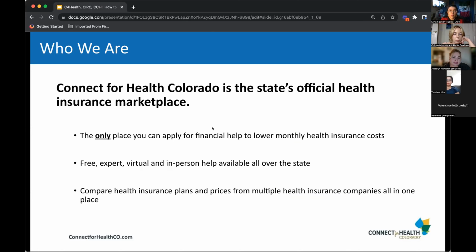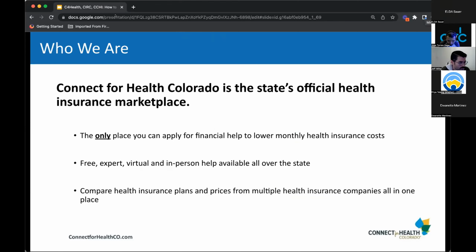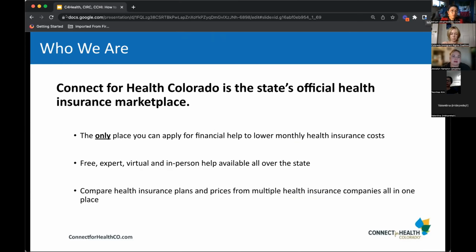We are the only place that folks can get financial help to lower those health insurance costs. We offer free, expert, virtual, and in-person help all across the state. And we provide the platform for people to compare those health insurance plans from multiple health insurance companies.